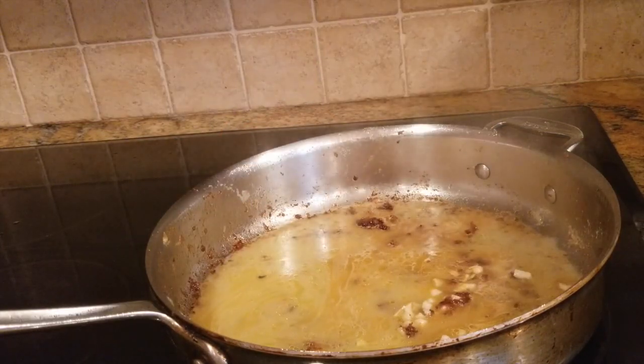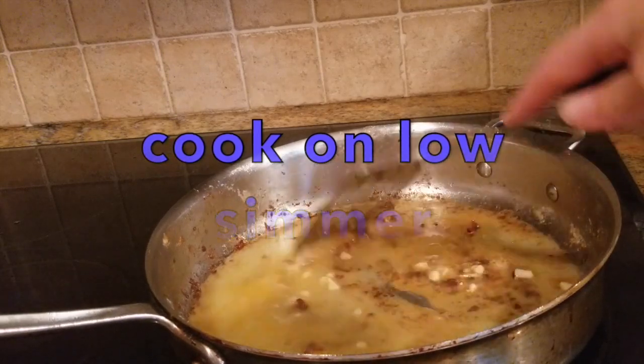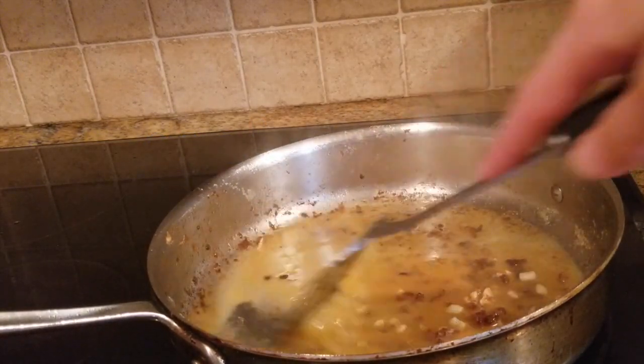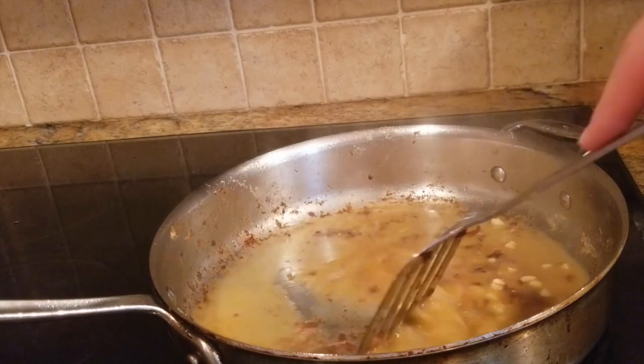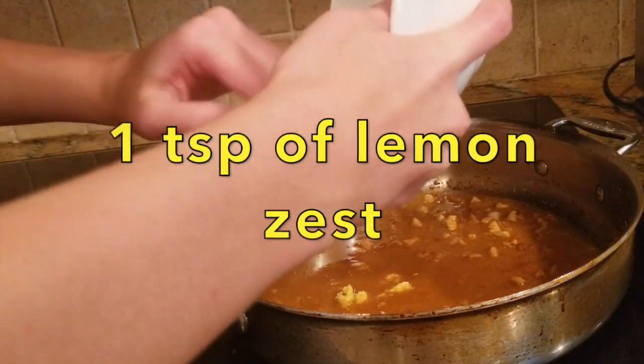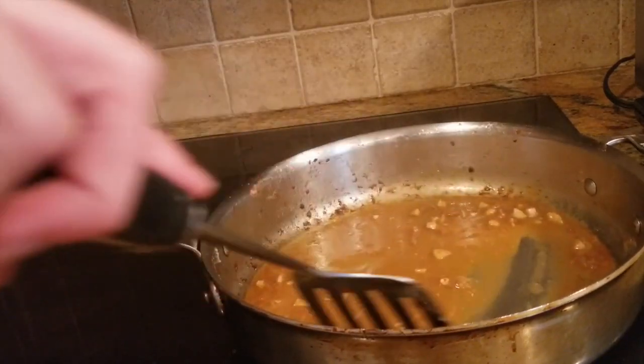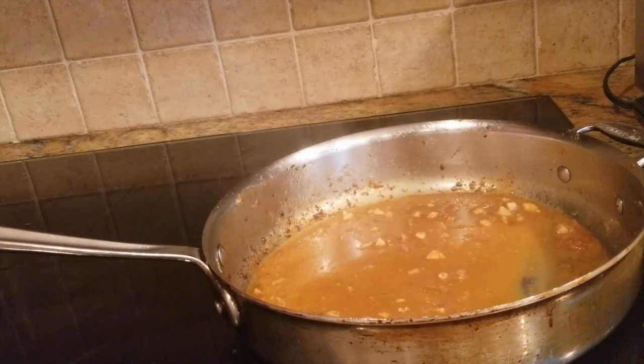And I'm gonna shut off the heat, just make sure it's gonna be a low simmer, so like 2 or 3. These brown bits are gonna give a lot of flavor to the chicken. I'm gonna put in 1 teaspoon of lemon zest. This is gonna give it a lot of the lemon flavor. So I'm just gonna mix that up. This is a really nice sauce. And now I'm gonna put the chicken inside.